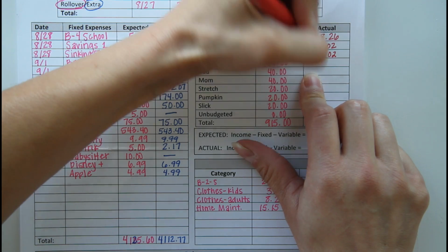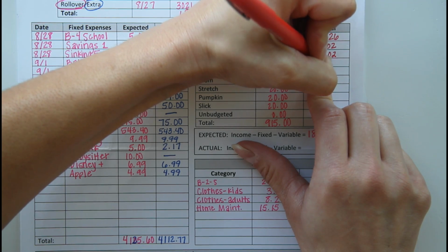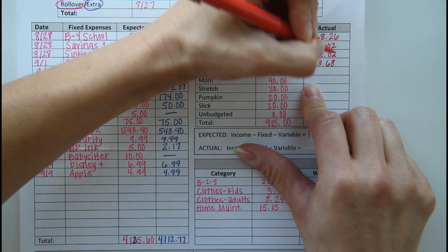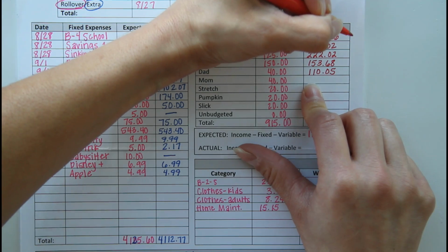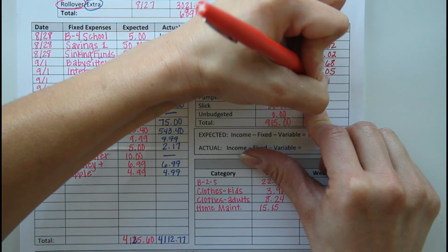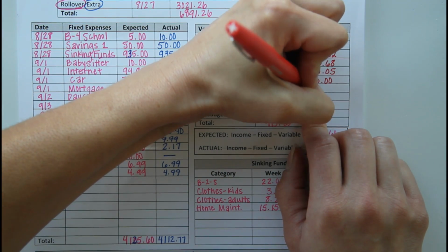Both of our pets needed medicine. I was telling you, our old dogs have joint medicine, and that stuff is not cheap. And then just getting our new little friend up and running with his little home, little Gil. Let's see, and then I am going to do this as 40 because the remaining is going to go to my sinking fund.